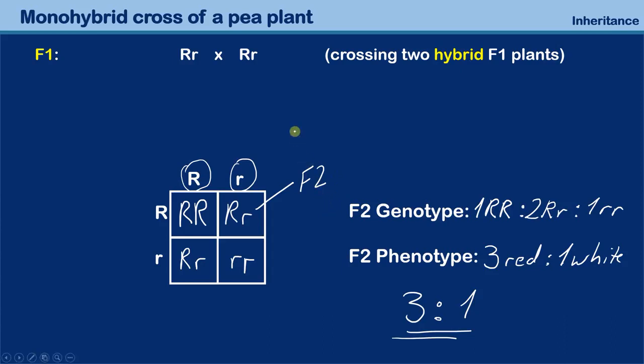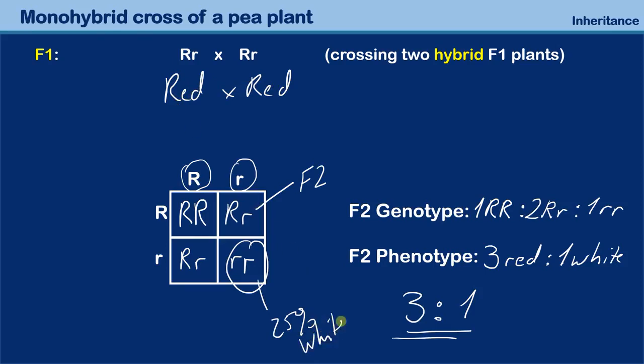Okay, so this was basically a summary of some of the experiments that Gregor Mendel did in the 19th century when he was crossing pea plants. And what is the significance over here? One of the things that I would like to point out is that you have over here two red parents, and if you cross them, you get 25% of offspring that have a characteristic which the parents do not have. So 25% here are white.